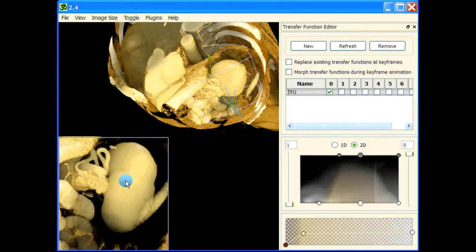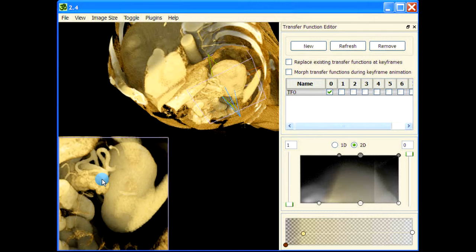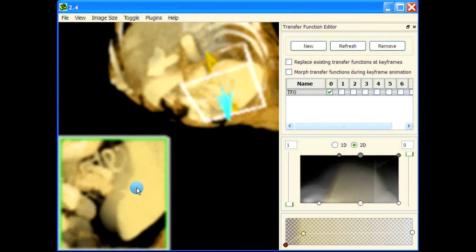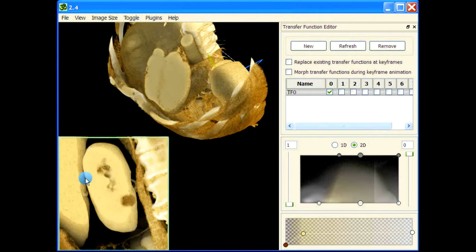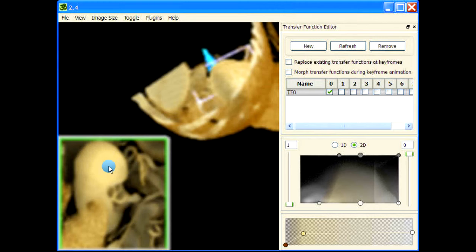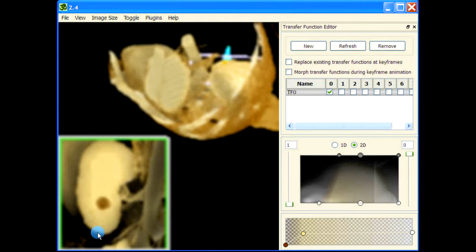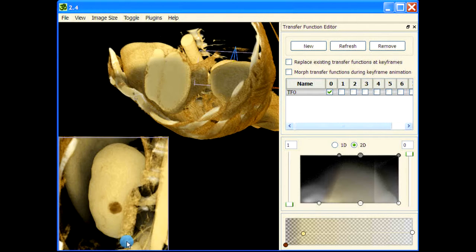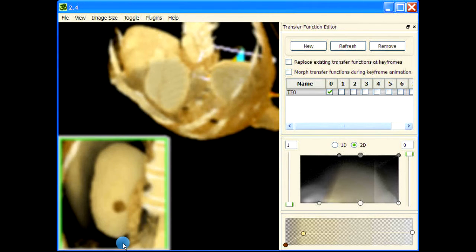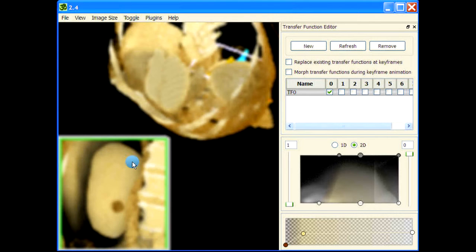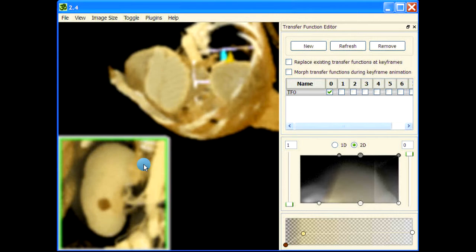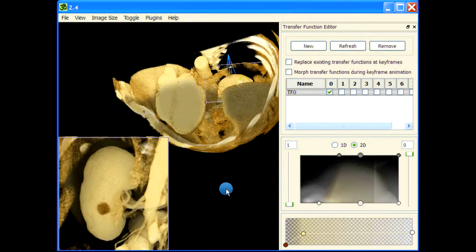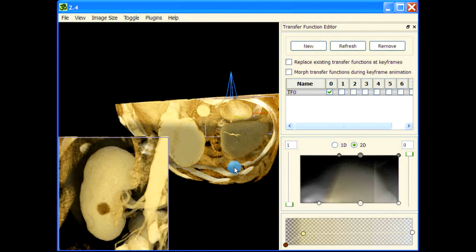Let's increase the thickness, and then just reorient your clipping plane from the viewport itself to see exactly the region that you want to capture and the orientation that you want in the final output volume. Okay, so this is the part we are capturing.